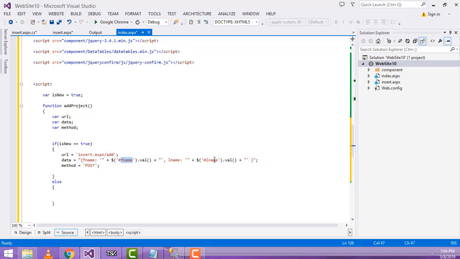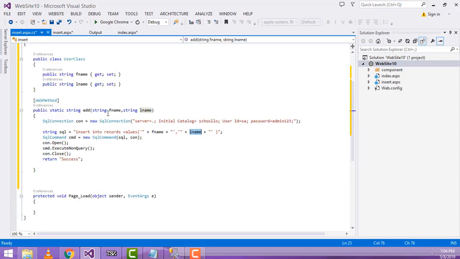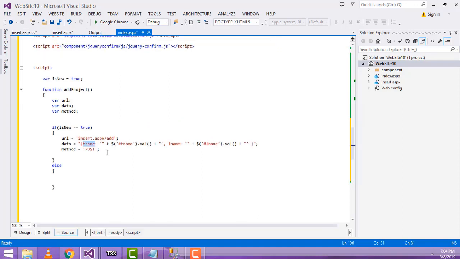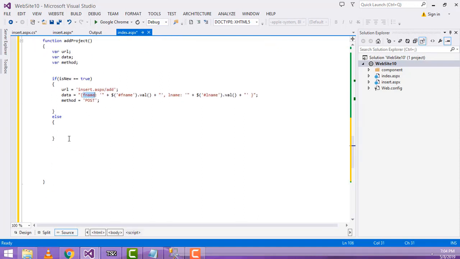Okay, these are the two data we have to pass. We have to set this like this. This is the variable. It goes to this page. Okay, set here, and after the record is added, it returns to the same page. If you give it like this, return success. Okay, so here is what happens.